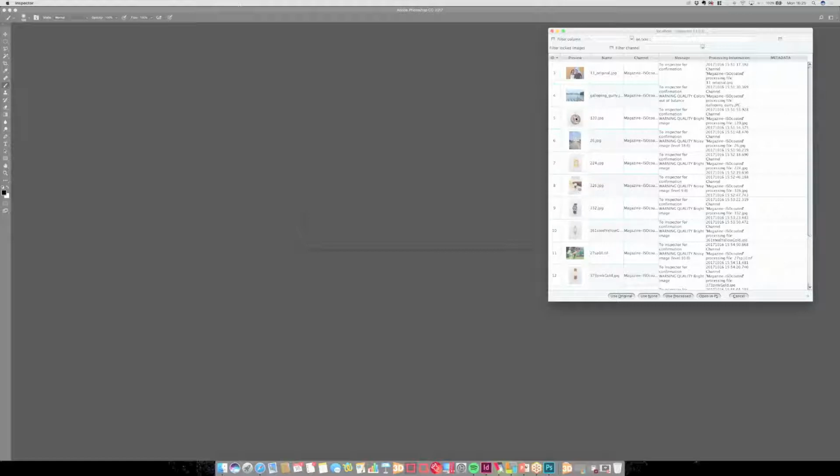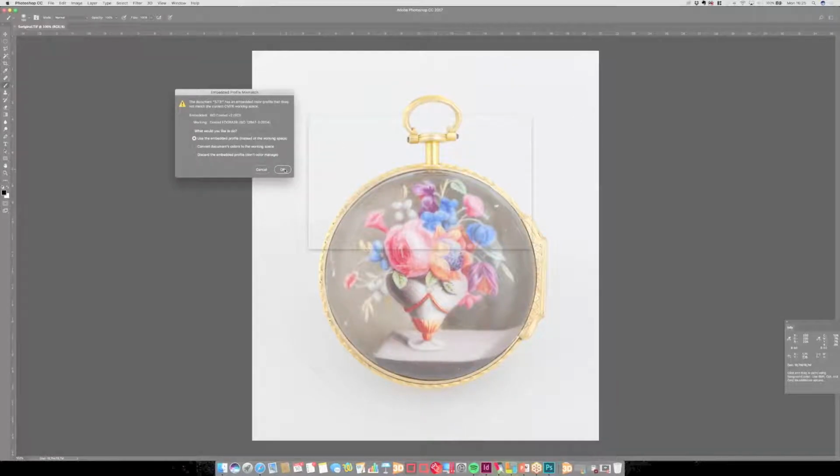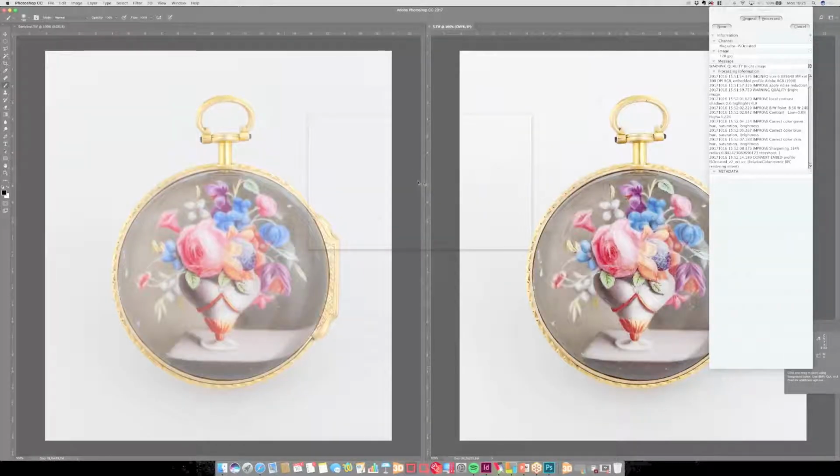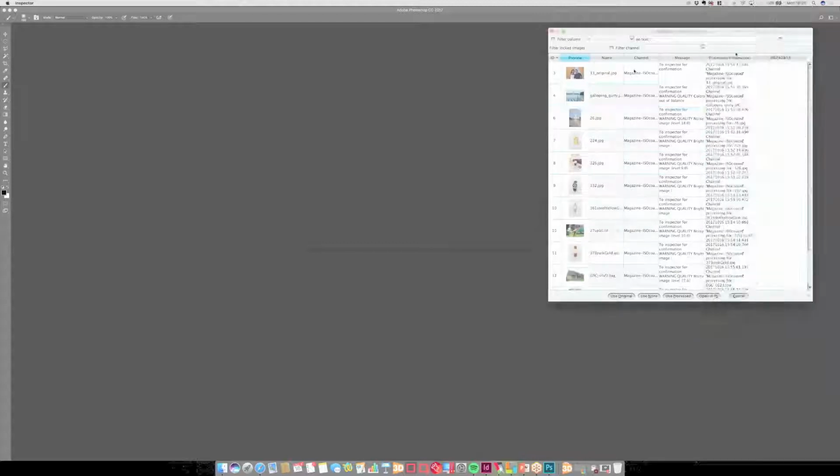What I can do here is simply double click on an image, select that image and open that image right there. So you see clearly the level of detail, how that has been increased on the processed image. Once again, apologizing for that Photoshop frame that is bothering us a little bit. Here, what I can choose is the processed image, and I go back to my queue.